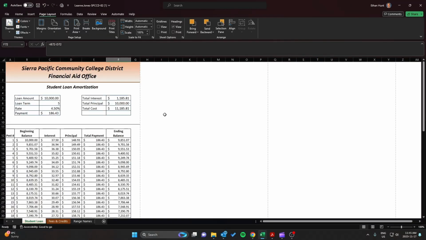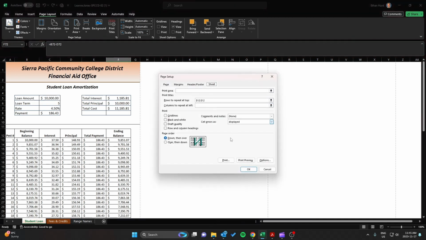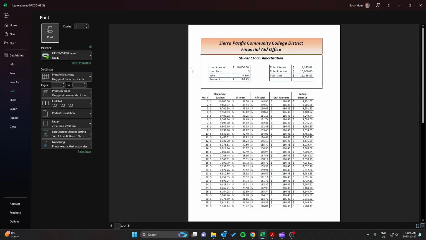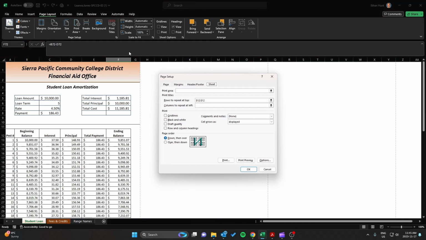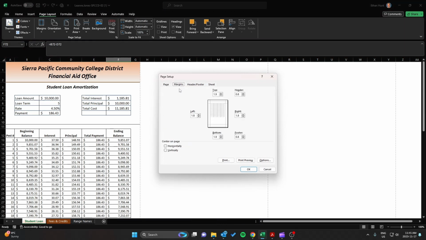Last thing I want to mention about this student loan sheet is that if we go to our print titles and we go to our print preview, we can see that the columns, the charts on this page aren't centered horizontally. So maybe we'd like to center them horizontally. So what we can do is go out of the print preview. We're going to go to Page Layout, Print Titles. At the top here of the pop-up, there's going to be Margins. We're going to click on Horizontally.